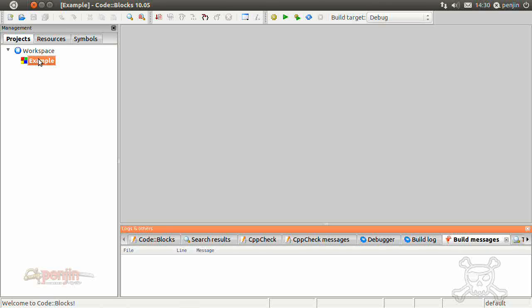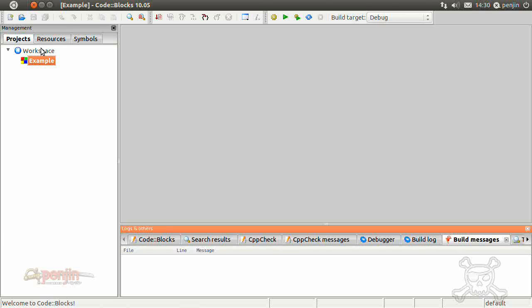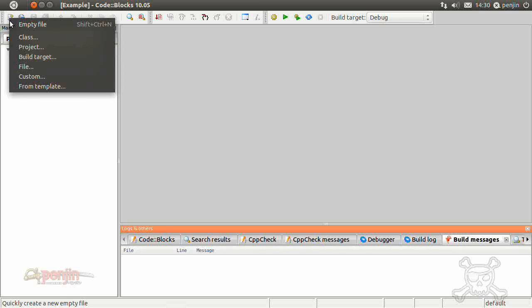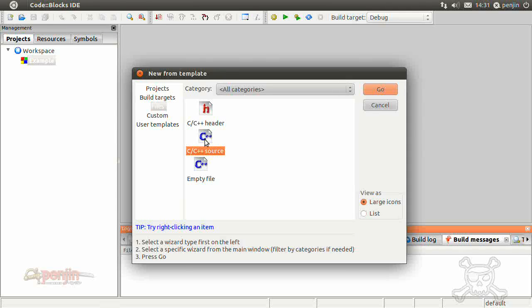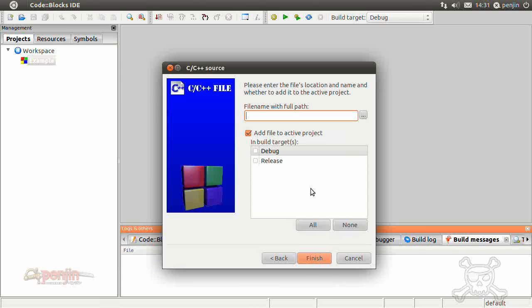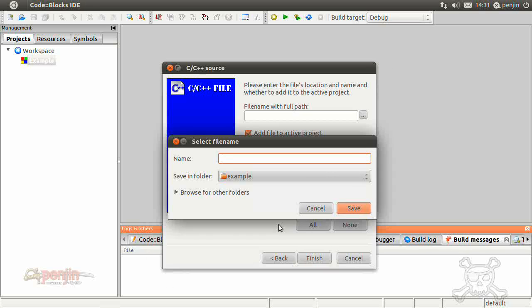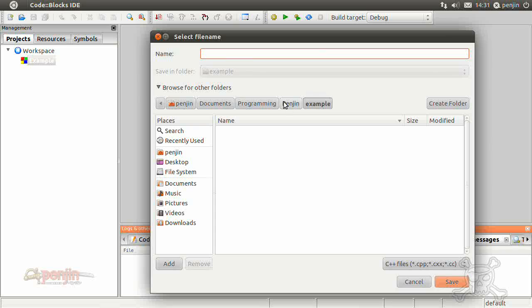So the next thing we need to do is create our main file. If we hit new file here, we want a file, and we want a C++ source, so click that, hit go, C++, hit next. File name, click your ellipsis box here, and if you click browse for other folders, we want to make sure we save this into the right place.